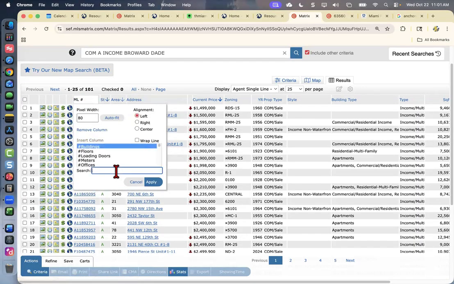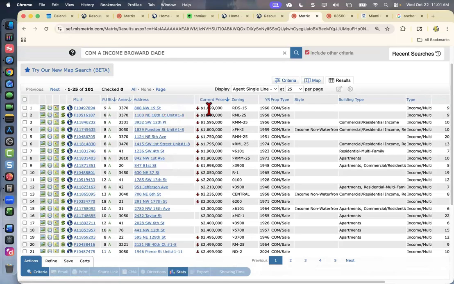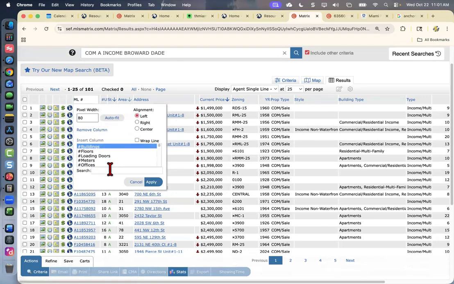Okay. So what I'm going to add is I need to know how many units there are per transaction right here. So it's letting me know that this $1.49 million deal, we do get 9 multifamily units included within that transaction. So what I want to know, if I'm working with a buyer, I need to know their gross operating income.